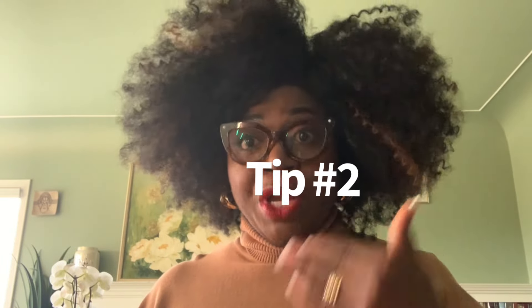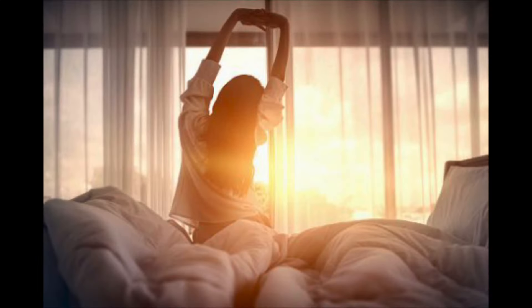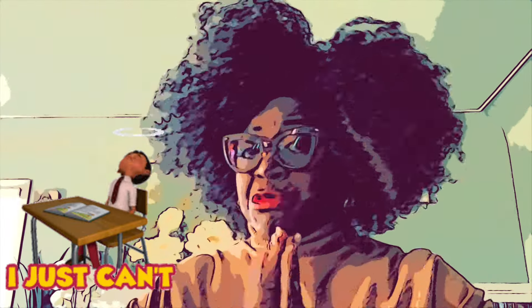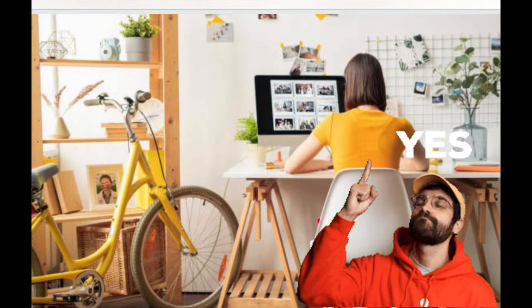Study tip number two: when you're studying, make sure that you have a designated area for studying. You don't want to study in your bedroom because the brain associates the bedroom with sleeping. For those of you who say you have nowhere else in your home, or your space is crowded — if you have to do it in your bedroom, make sure there's an area you can dedicate to this. Have a table or a little desk. Even if you have to sit on the floor, don't sit on your bed because that will not work for very long.